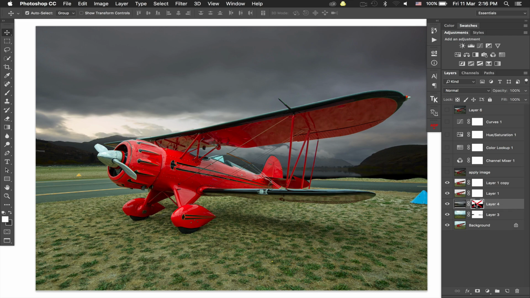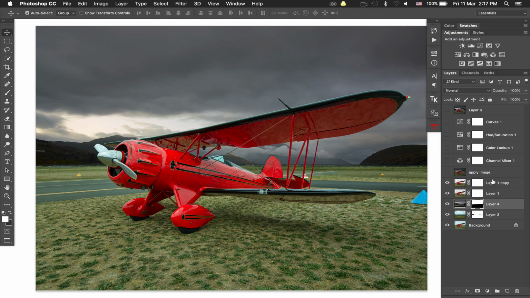If I hold in the shift key, you can see I've put the horizon of this shot over the horizon of this shot of the foreground, just so that it looked like it matched a little bit better. And obviously I didn't want a lake in the background, although I could have had a lake. I prefer not to. It's an aerodrome, and that's pretty much it. I've just gone with a brush and rubbed the edge back, so it's not super accurate, but it's in the background. It's going to be quite dark, so it's not really that important.